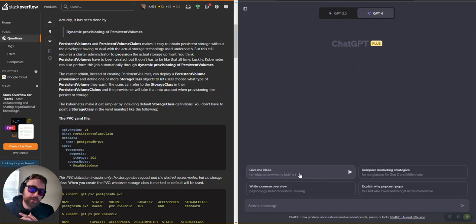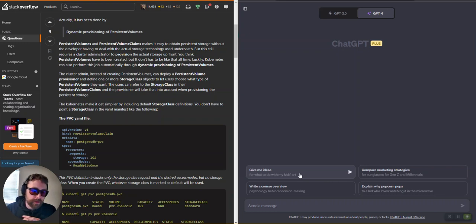I want to show you a real example of how I use GPT-4 in my day-to-day, why I think it's an amazing tool, and why I think it's just ridiculous that some people still think that it's just smoke and mirrors. So I'm working on some Kubernetes work related to how Kubernetes stores things, so persistent volume, storage classes. This is very specialized knowledge. I would say maybe like 1% to 3% of engineers might have to deal with this on a regular basis. So it's definitely not a hello world program.